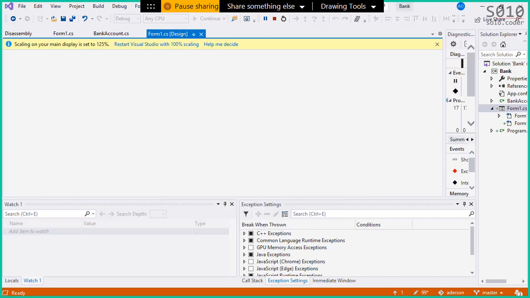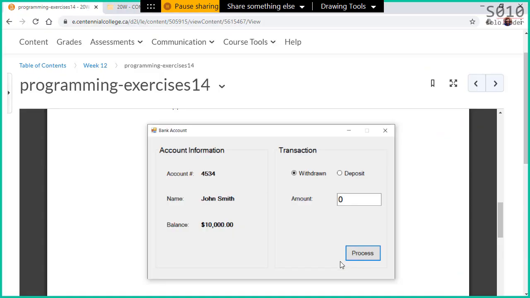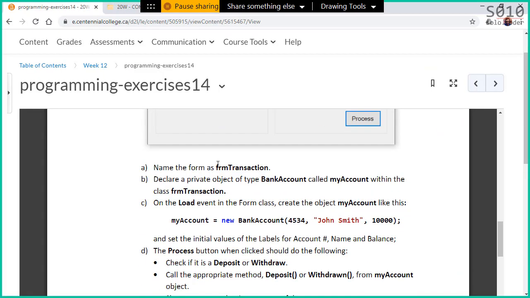Okay, so let's keep reading the exercise and see what's next. So we have named our form as frmTransaction. It's asking to declare a private object, or a private field if you may say, of type BankAccount called myAccount within the class frmTransaction.